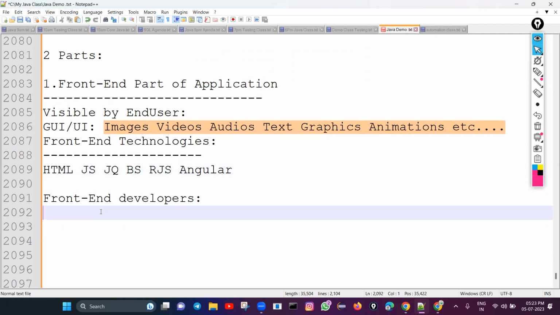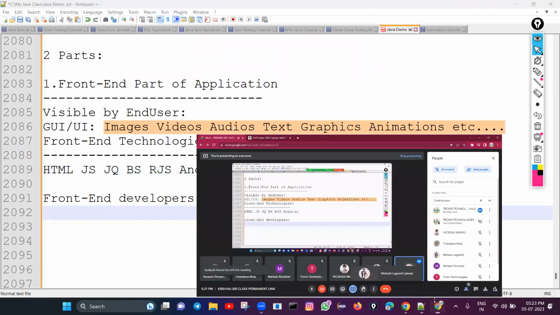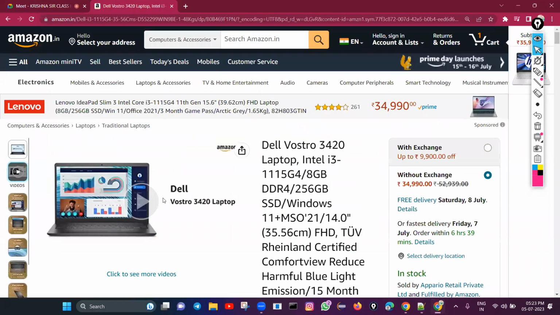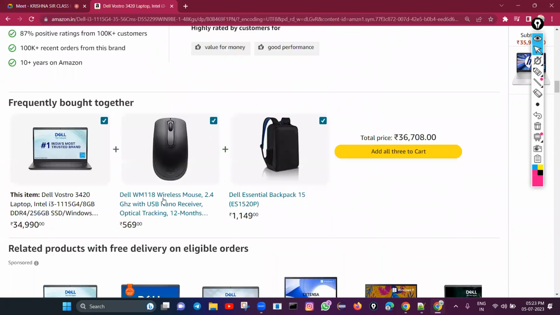After developing this application, it looks like this. This is the front-end part.